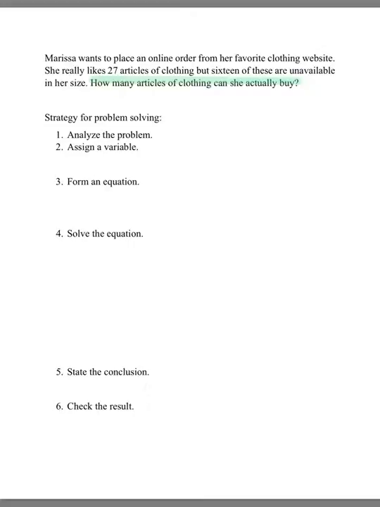So let us go ahead and assign a variable, and again, we could use any letter in the alphabet. We'll go ahead and use the variable x. So in this case, x is going to equal the amount of articles of clothing that Marissa can actually buy. And that came directly from the question, how many articles of clothing can she actually buy? So again, it's basically the question reworded in the form of a statement, and that is our assigning of the variable.